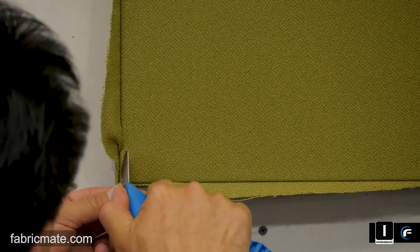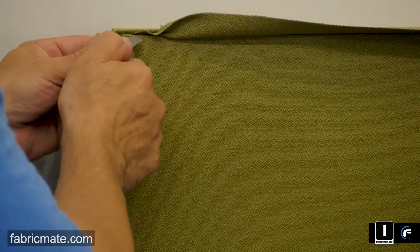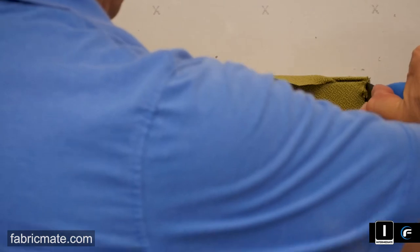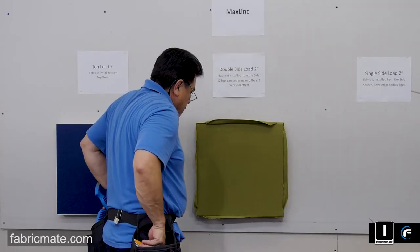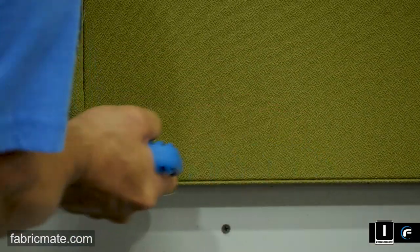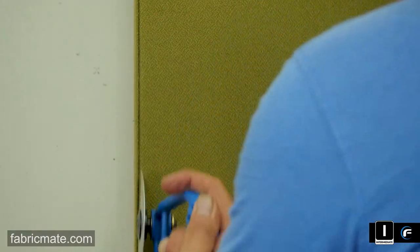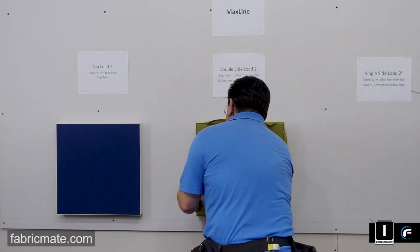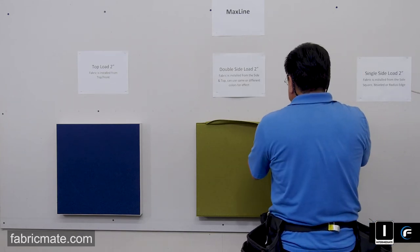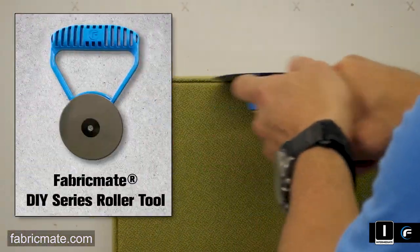Here he's going to finish off the corner and complete this all the way around — it's going to start taking nice finished shape. You can see how nice the addition of these panels would be to your church, restaurant, home theater, big office areas, entranceways, lobbies, or lecture halls, where you want that robust thickness getting the sound deadening you need as well as the aesthetics. The changeability is a huge benefit too — down the road, if a panel needs to be changed due to decor change or soiling, it's simply peeling the fabric back off and reusing that framework over and over again. Here you're going to see the magic again going into the fabric mounting frame — the classic line in the max line expander, two inch double side load, coming to completion with a real nice welted look.